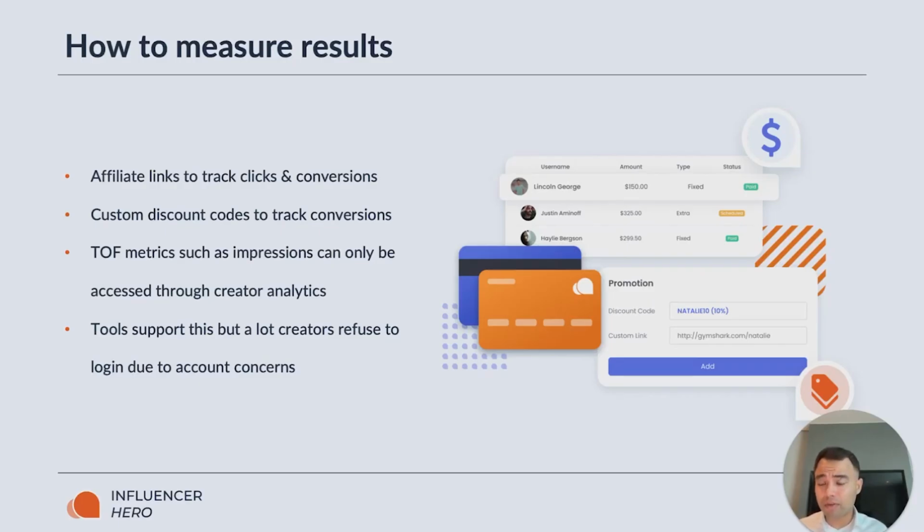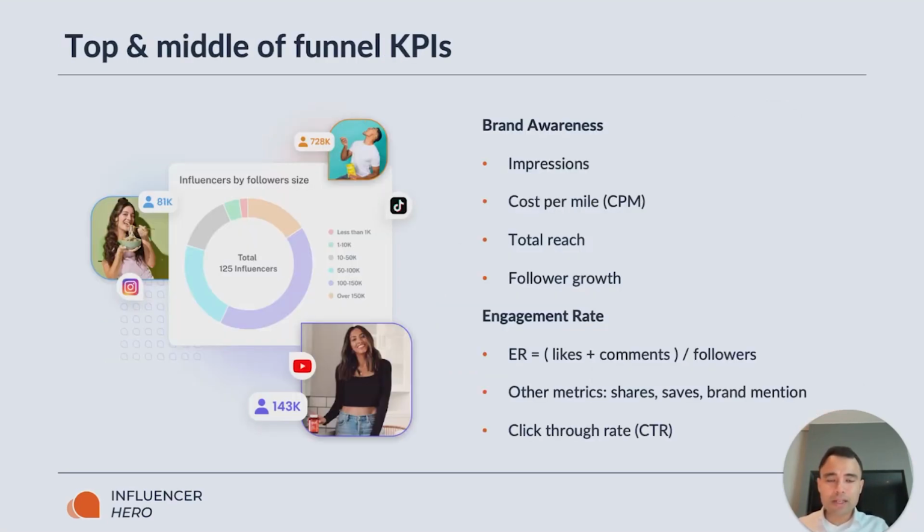But yeah, that's how top of the funnel KPIs are typically requested from creators. Then let's go through some of the most important top, mid, and bottom of the funnel KPIs which every influencer marketer should track. Now, I will go through this briefly, just because these KPIs should be familiar to everyone in this course. Some of them are influencer specific, but most of them are general advertising KPIs which you should track, right? So let's go through it chronologically. We start at the top of the funnel and we work our way down to the bottom of the funnel.